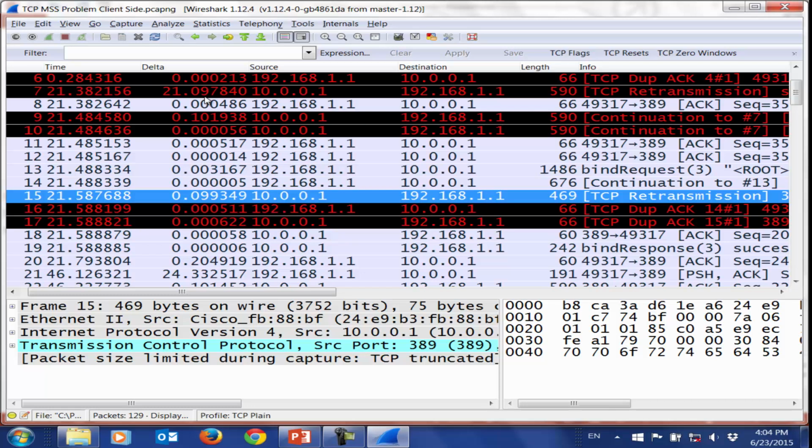All right, there's our spinny wheel. That's where you and I complain. That's when we punch our screens. All right, so what on earth is causing this thing to wait 21 seconds? Well, like I mentioned, thankfully, we captured both sides simultaneously in this example. We captured client side and server side at the same time. So now let's go to the server side and see what it was doing while we were waiting.